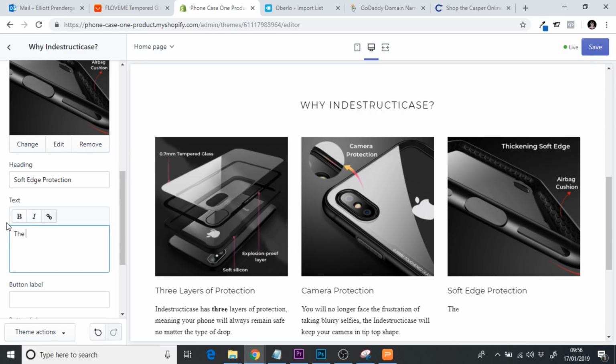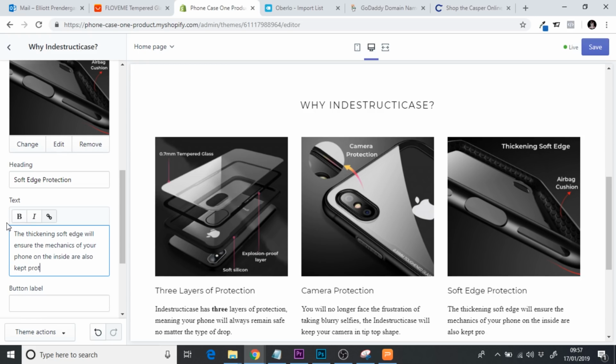Then the thickening soft edge will ensure the inside, the mechanics of your phone on the inside are also kept protected.